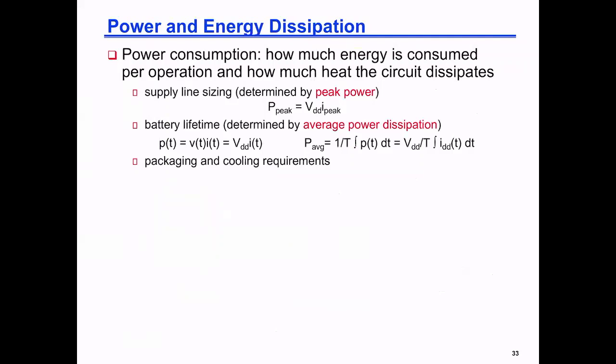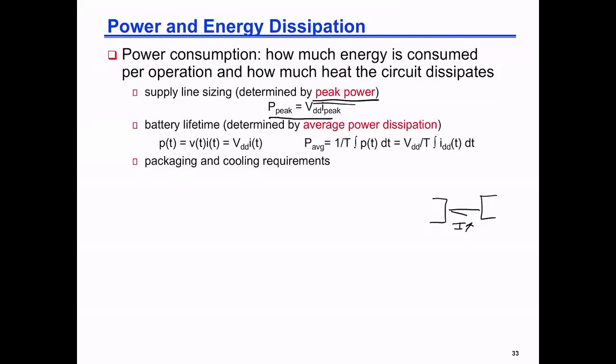Another concern, in addition to the delay, is the power and energy dissipation. Why do I worry about power? The peak power, you are all familiar with the circuit breaker of electricity, where we have to switch it, and if we overload it, it really breaks. The reason it breaks is that the wire that we put to connect between the source and our house is thin enough that if the current increases beyond a certain value, it will break, right? So in a similar fashion, when we are studying the design, we care about the peak power, because the peak power is P peak equals VDD times I peak.